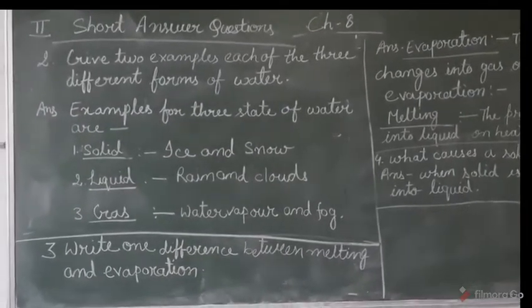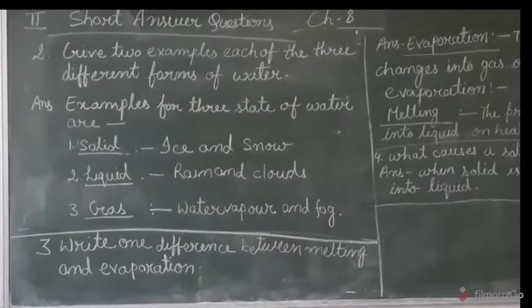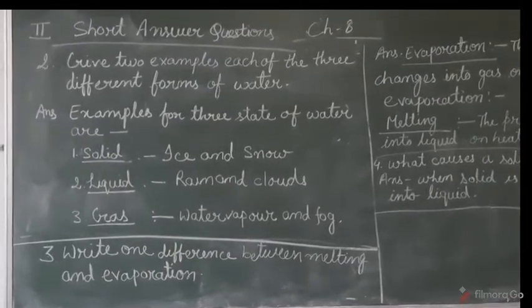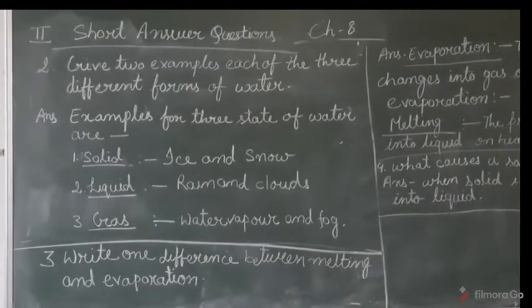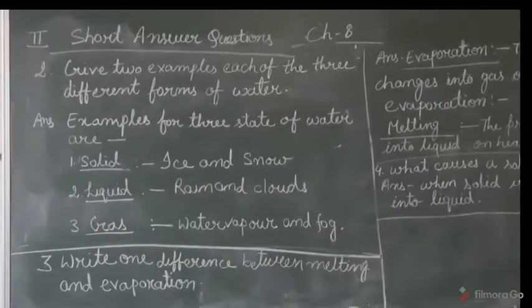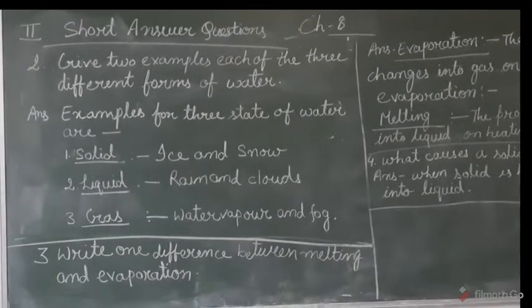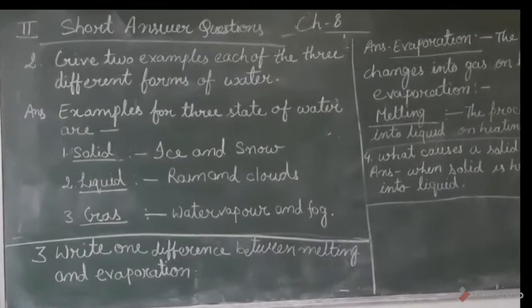These all, when water goes down, then it changes into ice, snow and these ice and snow forms the glacier and what is glacier? The part of the earth which is covered with ice or snow is called glacier.